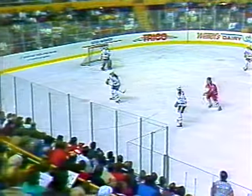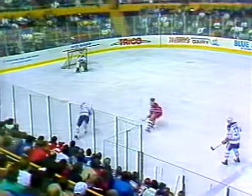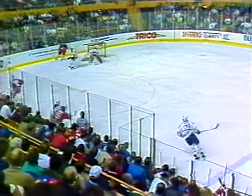Now both teams in the middle of player changes. Kasatonov gave it to Zelepukin into the center ice zone. Puck ends up in the Buffalo territory. Mike Ramsey dumps it down the boards. They rule the Soviets could have played it. Kasatonov does. Holt comes in to forecheck. Chernik turns, heads up the middle. The pass instead goes to Gusarov this time. And he dumps it down the ice. Ramsey is back. Mike Ramsey trying to move it out of the zone. Hit Parker, ends up in the corner. Here's Zelepukin walking out of the corner. The backhander, Kluche the save, and there's no further play.